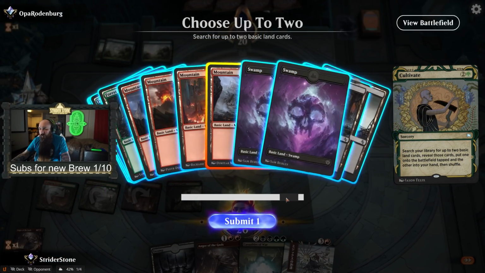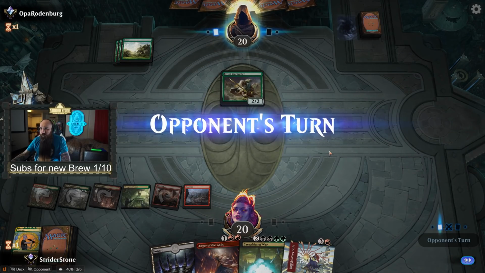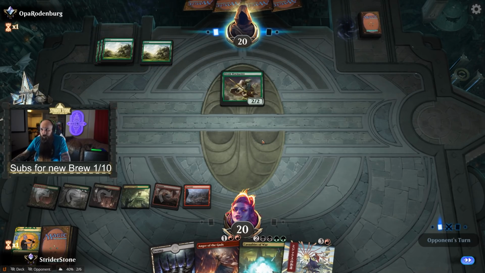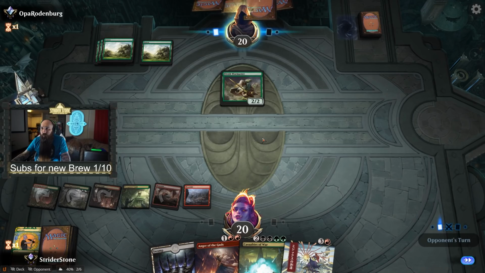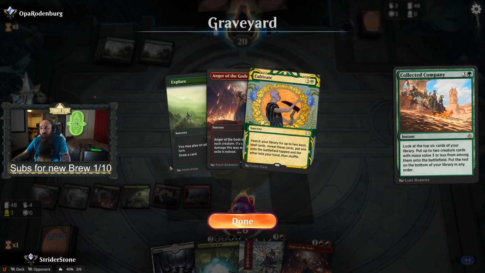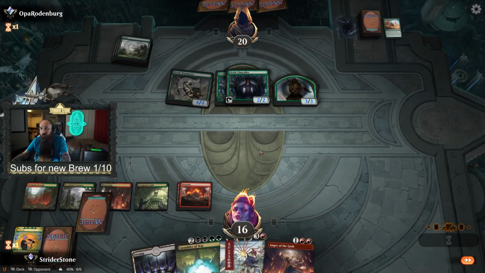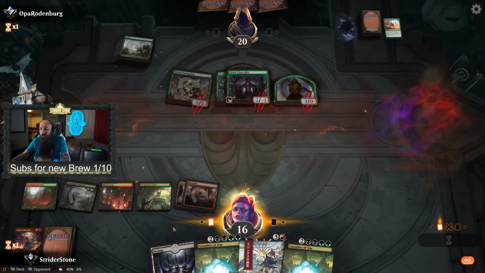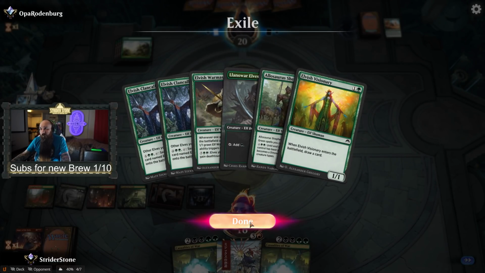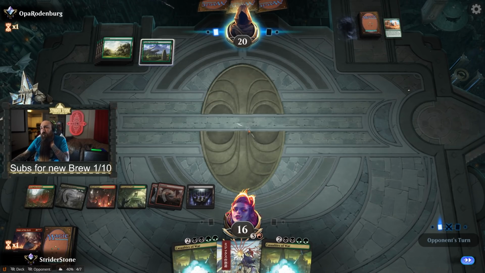Need one more red. Let's just go 2 red. We do have a Casualties now. Anger is gonna be nice here. Woo! Ow. Rude. Do not appreciate that. Another nice suck. You're gonna have to Casualties into Casualties. Yeah. That's a lot of mana.